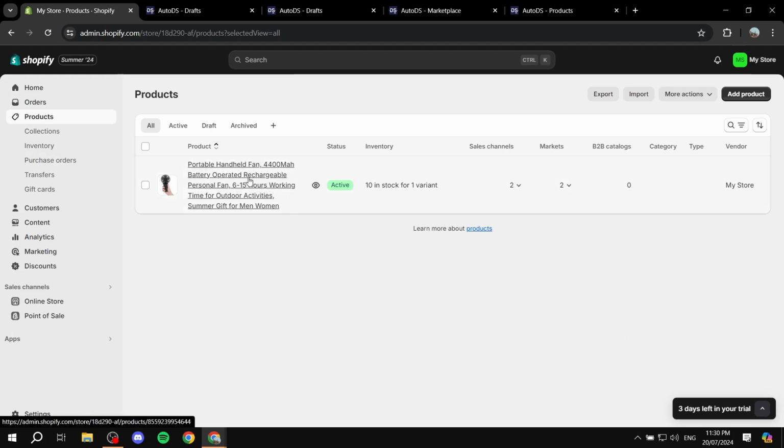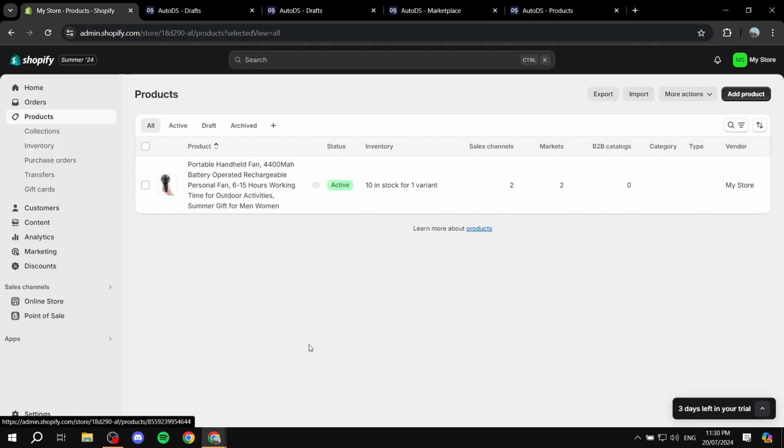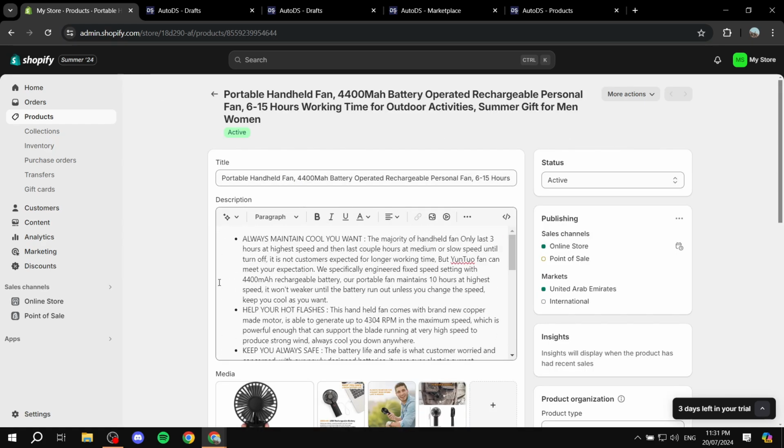we can obviously also edit it from within the e-commerce platform itself instead of from AutoDS. So for example, the name, I did not edit the name from AutoDS. Instead, I just left it as it is. But now I can rename it from here. So just click on it, and you will already see the title, the description, it's exactly the same.